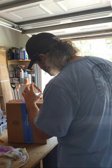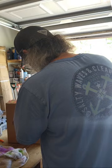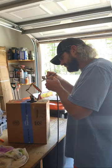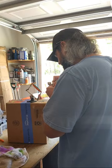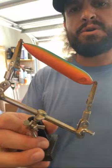Stuff starts running like crazy. I don't get it. Not spraying that hard. Just gonna cover it up. Pretty neat so far. Orange and blue. This is looking pretty sweet. I think I'm going to call this one the Florida Sunrise. That's looking pretty, pretty hot.